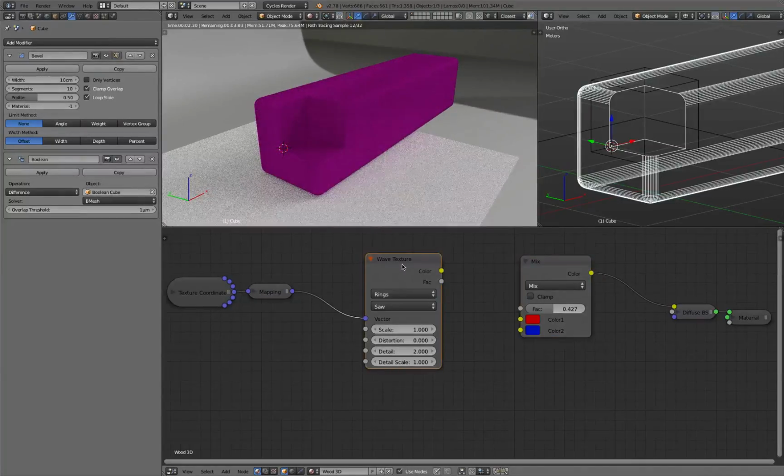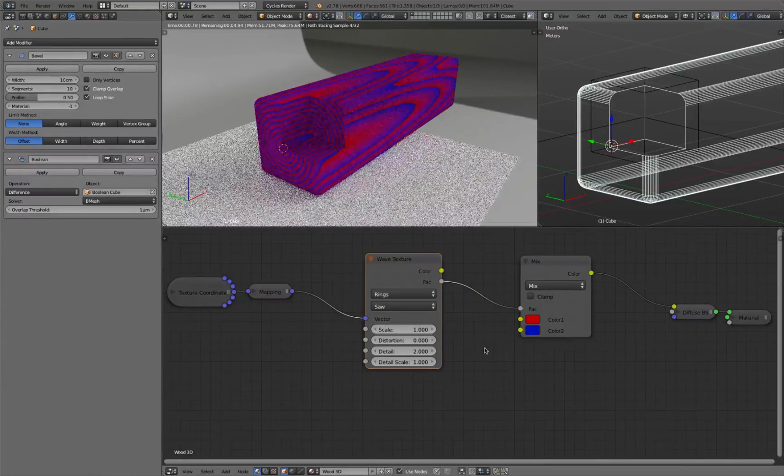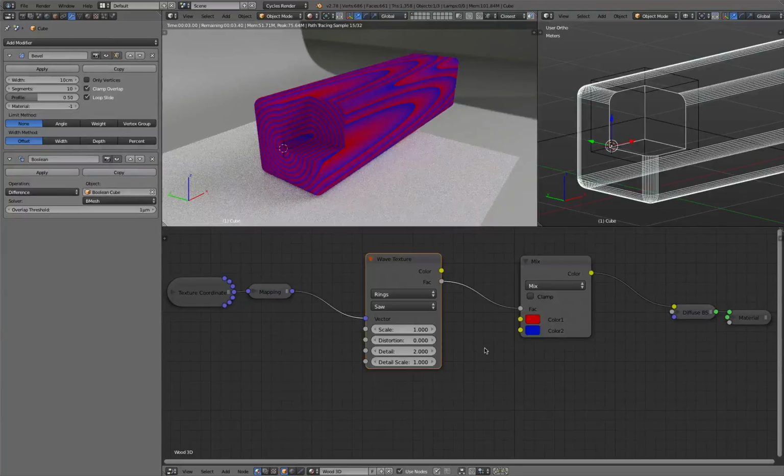Now the wave texture, because it generates a black and white texture, we can use the color values as a way to blend. So the factor, for example, I can plug in here, and there you see now everything being recolorized. I can also use the color in this case, it doesn't really matter much. Okay, perfect. So you see now there is no value to switch, because what's black is one color, what's white is the other color.